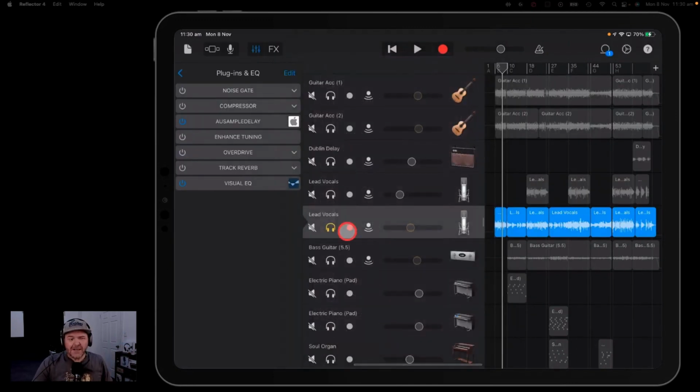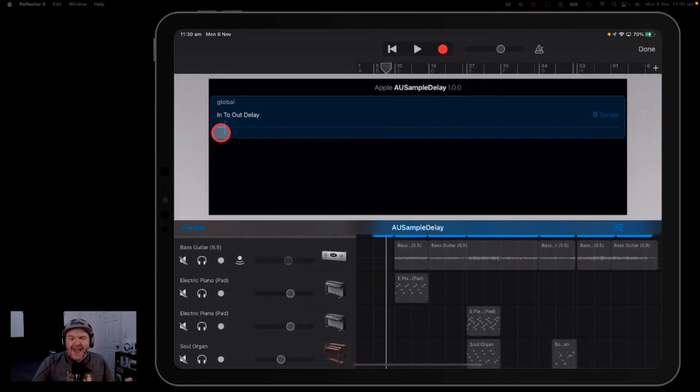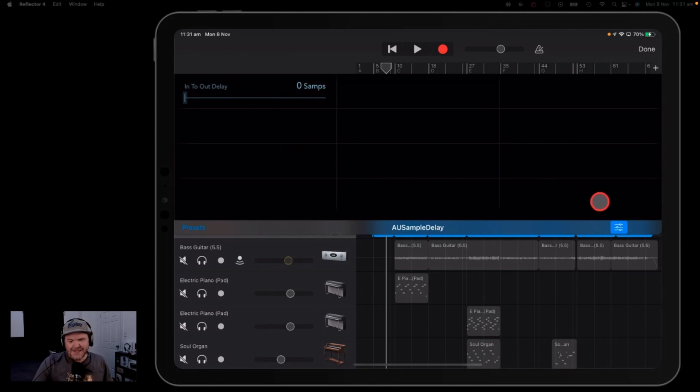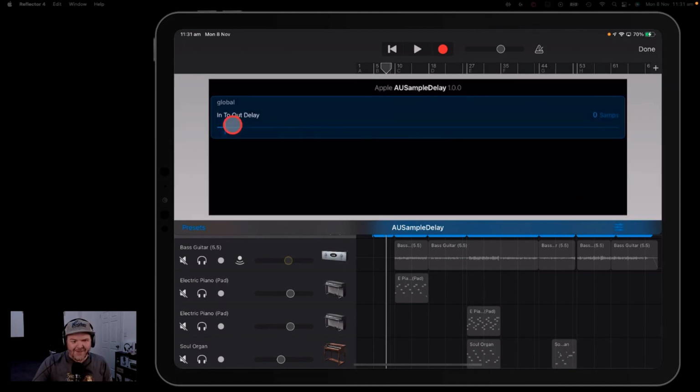And last but not least, okay, it's kind of least, is the Sample Delay plugin. This is really not that useful, and it wasn't useful when it looked like this, and it's not super useful when it looks like this. There's a few things you can use this for, and I've actually shown it in a previous video to thicken your vocals. You can just delay it out a little bit, but really all this is doing is adding a slight delay by a few samples to your sound.